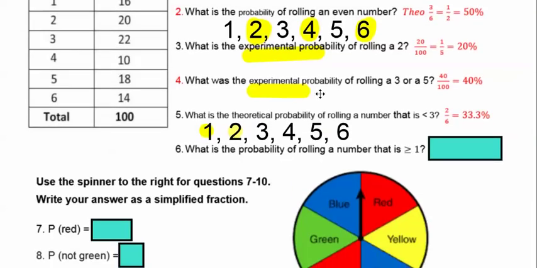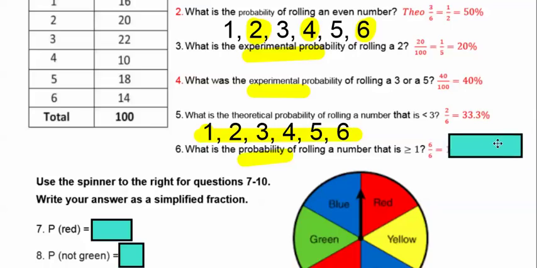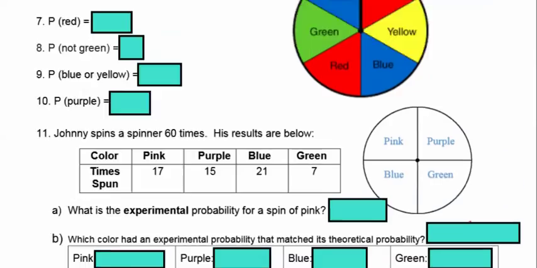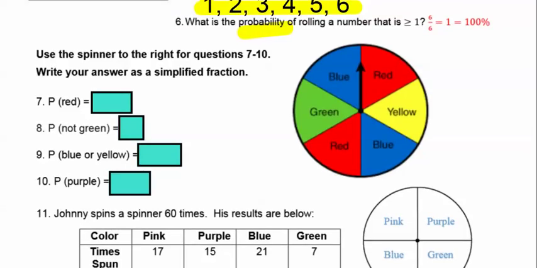Okay? The probability of rolling a number that is greater than or equal to 1. All right, it's just probability, so we ignore this. You do not use the chart. You use theoretical. Well, guys, our numbers that are greater than or equal to 1 would be all of these guys, all of them. So that's 6 out of the 6, which is 1 or 100%. It's definitely going to happen. Okay? What I want you to do next is go ahead and pause and try the others. When you're done, hit unpause to check your answers. Good luck.